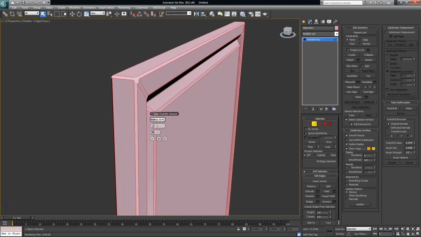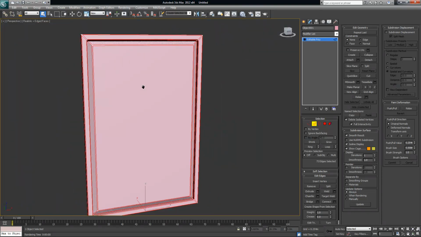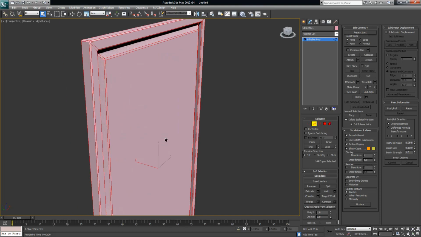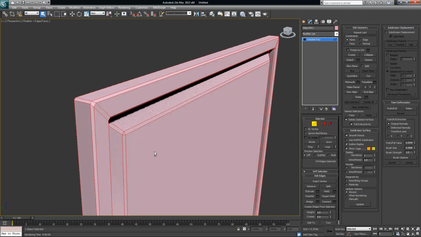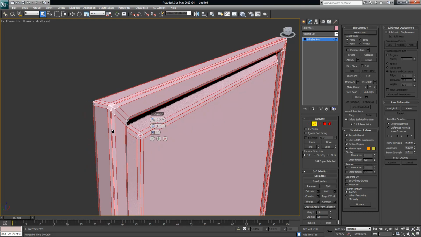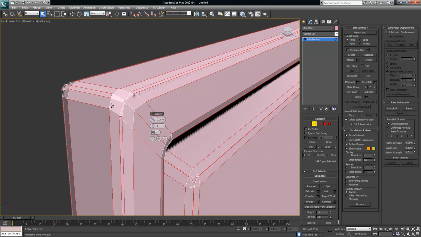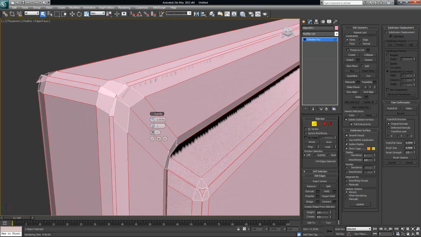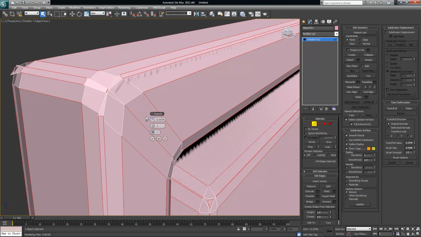The first one I'm going to do kind of larger, and then I'm going to say OK. Remember, we want to select all those interior triangles and polygons that get created, and on this object there's nothing but interior, so we're going to select all the edges again, and then chamfer it one more time. I'm going to use my smooth zoom by holding down the Control and Alt keys plus the middle mouse. Instead of that rough mouse wheel zoom where it increments, this allows me to do a fine zoom and get in there.